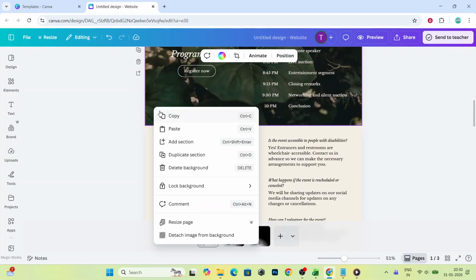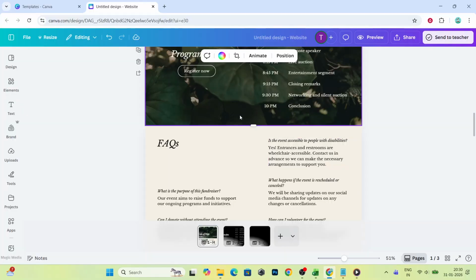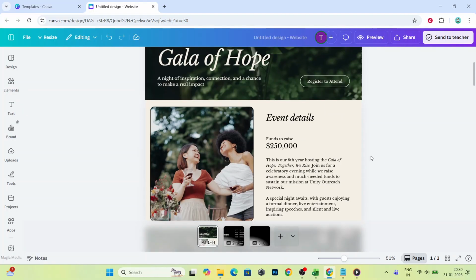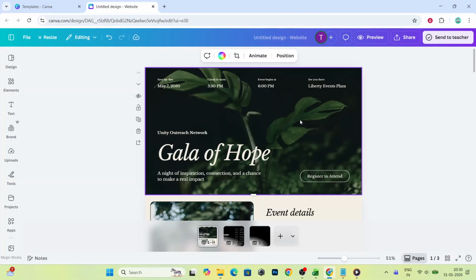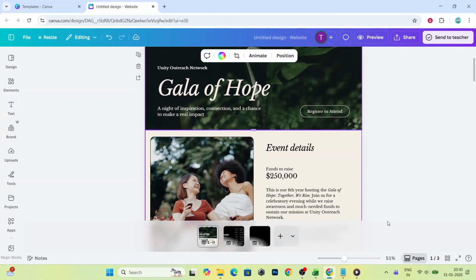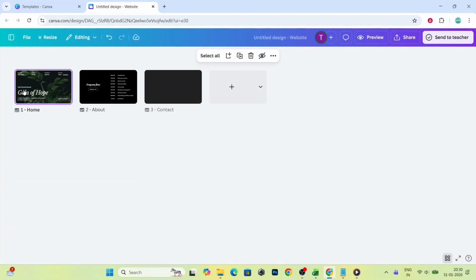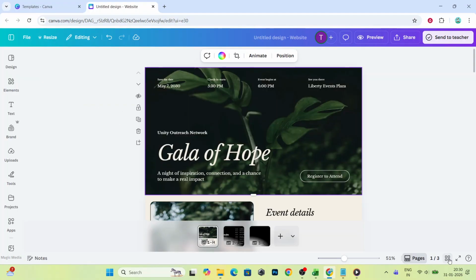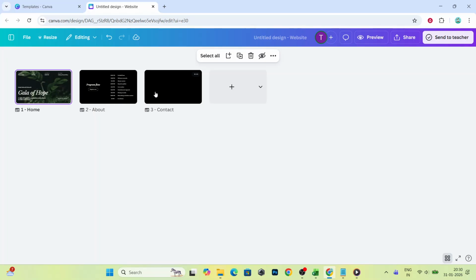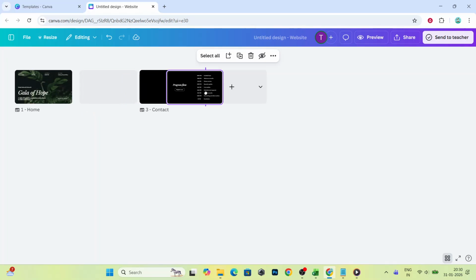Now, name your pages so the navigation bar works automatically. In the page thumbnails, click Add Notes or Page Title and type the names you want, like Home or About Us. These titles will appear in your site's navigation menu when you publish, so keep them short and clear. If you are in the grid view, this is a great moment to double-check the order of your pages, so the navigation reads logically from left to right.